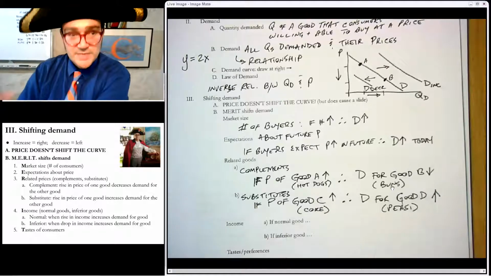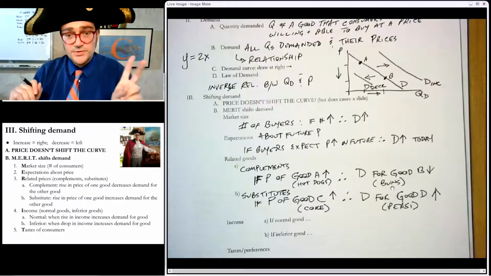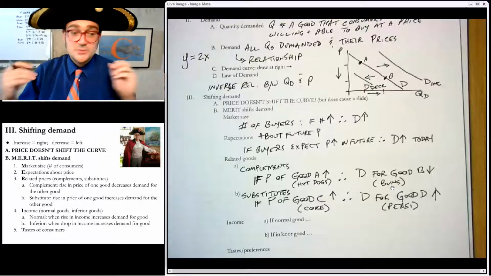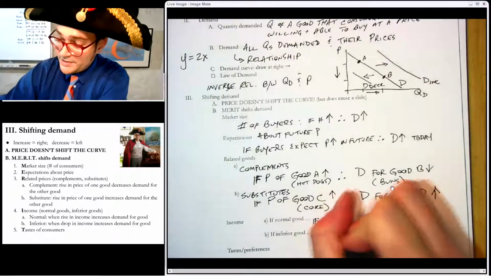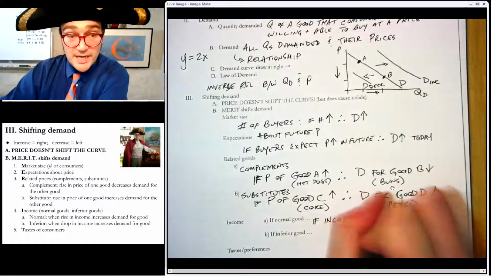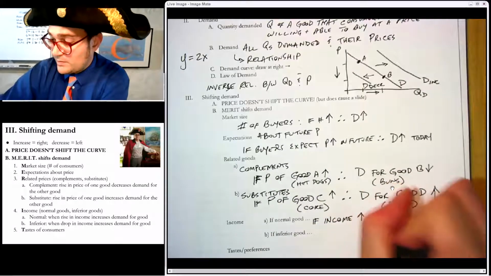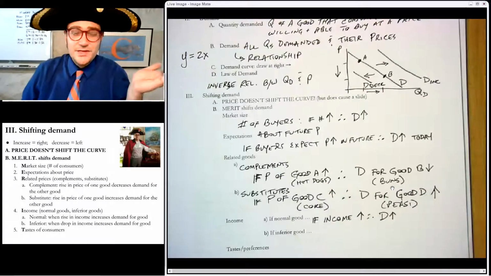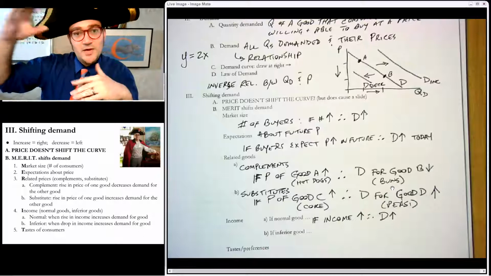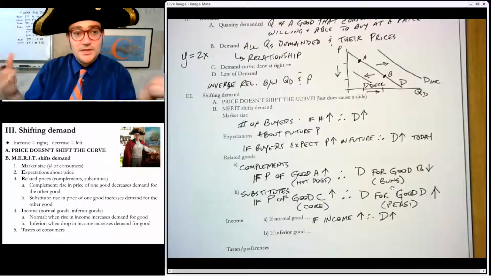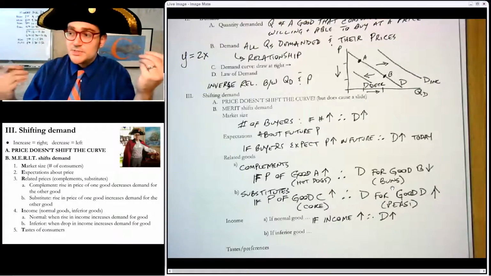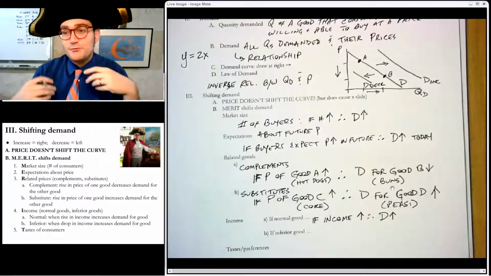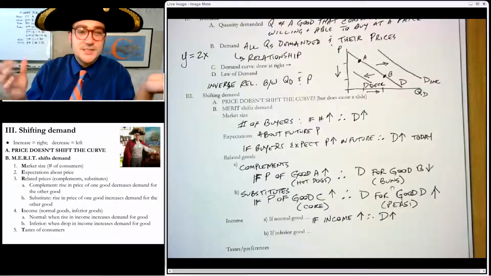Okay, income is I. Now, there are two types of goods in the world, normal goods and inferior goods. Normal goods are just ones where if the income of your buyers goes up, then the demand goes up for the product. And that's true of almost every product in the entire universe, that as people's income rises, the demand for all of the products that they purchase rises. This is true for Coca-Cola, for cars, for all kinds of things that are considered just normal.